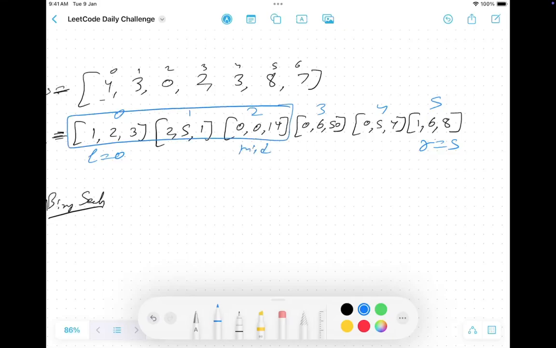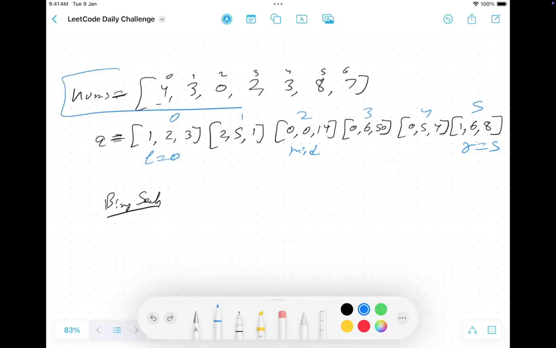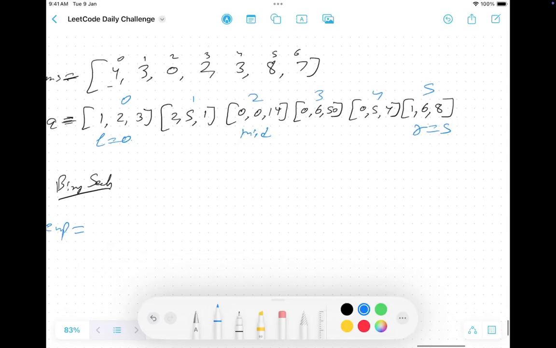So after applying mid number of operations, can I still apply each operation individually, which means I have to iterate 1 to 2, then iterate 2 to 5, then iterate 0 to 0, right? Still it is taking time, but can we do better? Yes, we can do better. Instead of converting this array, I will create a separate array. So let's say my temp array of the same length. What is its length? Its length is 7. So 0, 0, 0, and so on.